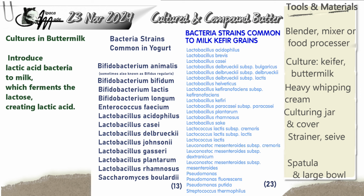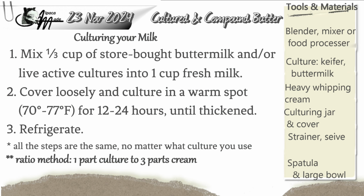At its simplest core, cultured buttermilk, from which butter comes, is the introduction of lactic acid bacteria to milk, which ferments the lactose or the sugar and creates lactic acid. And all of the milk cultures we've talked about a couple weeks ago and today have lactic acid in them because we're using milk-based products.